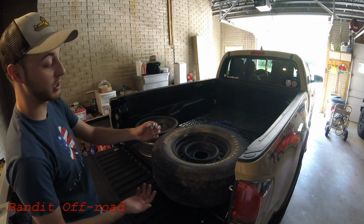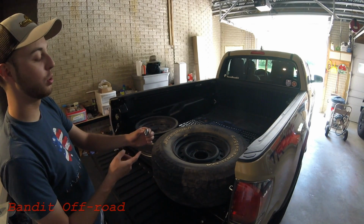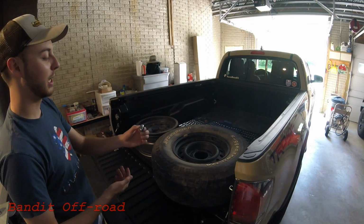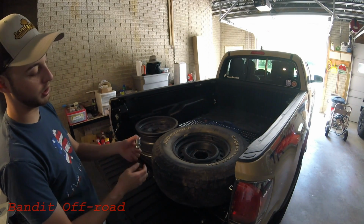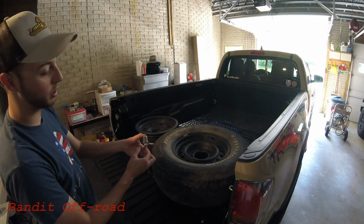And it's a really simple lug nut. It's what they used for a long, long time. But basically, this is all that steel wheels use. Very, very few other wheels use this sort of lug nut, which is kind of a pain. But moving on, this is what a factory Toyota lug nut looks like. It has a big flange here at the bottom. It's clearly different from the acorn-shaped lug nut.